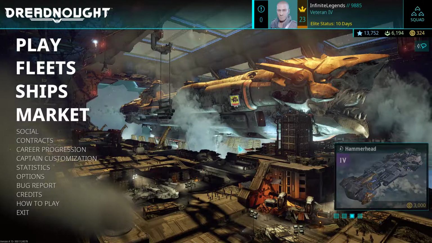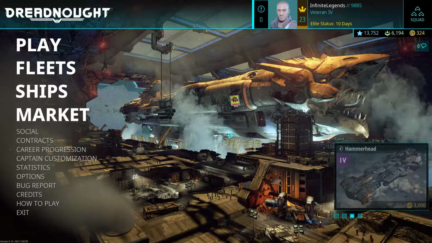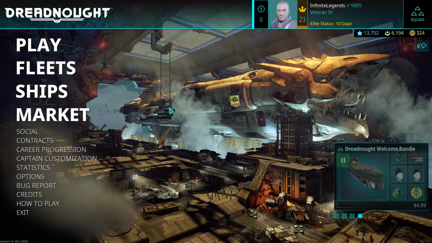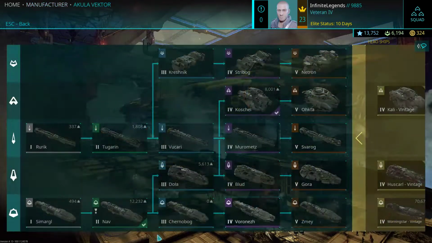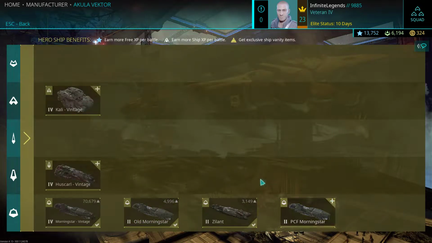Today we're going to be doing a comparison video between the various Tier 2 Premium Dreadnoughts and their normal Tier 3 counterpart. There are 3 Premium Dreadnoughts at Tier 2, and there's one normal Dreadnought at Tier 2, which is the Nav, and the 3 Dreadnoughts are the Old Morningstar, PCF Morningstar, and the ZILANT.